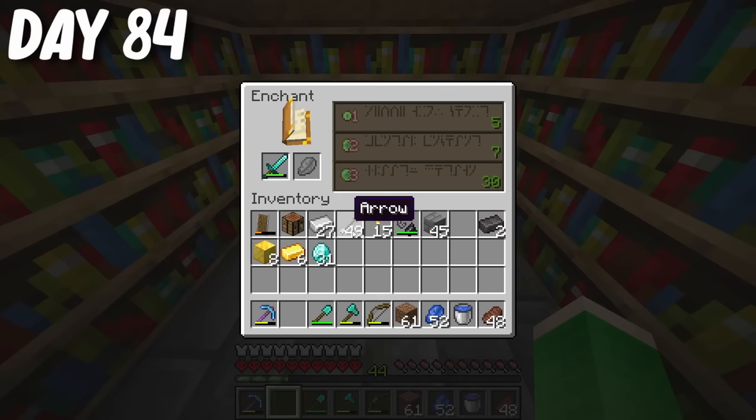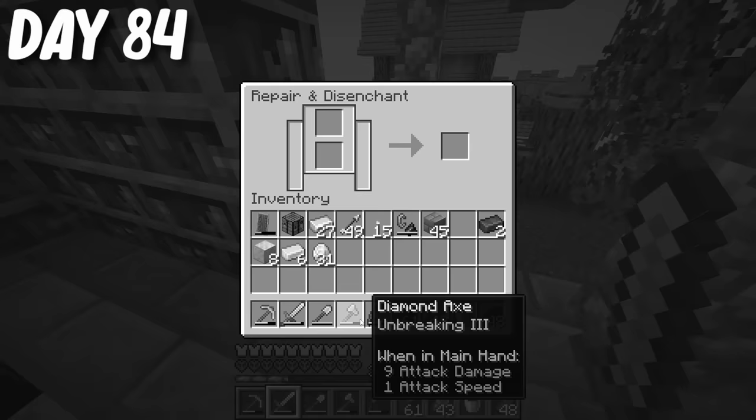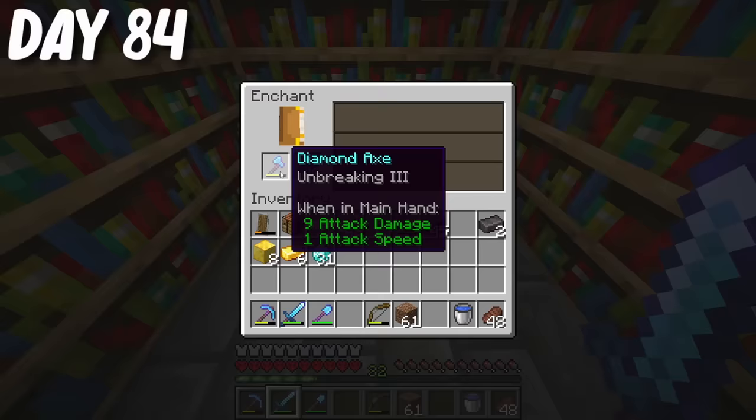Moving on to our sword. Ooh, okay, that is really good. And on our shovel, we get a really good enchant. And moving on to our axe, we get just Unbreaking. Okay, let's maybe just re-enchant that really quickly. Unbreaking 3 again. Are you kidding me?